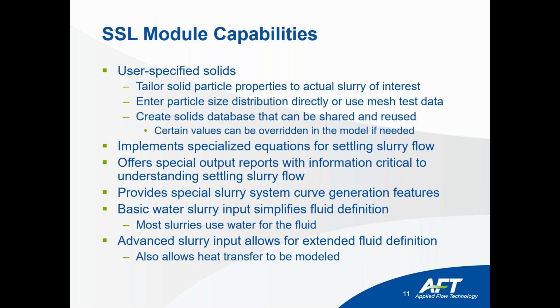One thing I do want to mention is AFT Fathom, you do have the ability to model heat transfer with your settling slurry. So if you're operating in a very cold environment and cold temperatures are a problem, then you can model heat transfer to maybe figure out how much heat tracing you might need in order to keep the fluid warm so that it flows better. And so that's an advantage with using Fathom, is you can still do heat transfer calculations with your settling slurries.